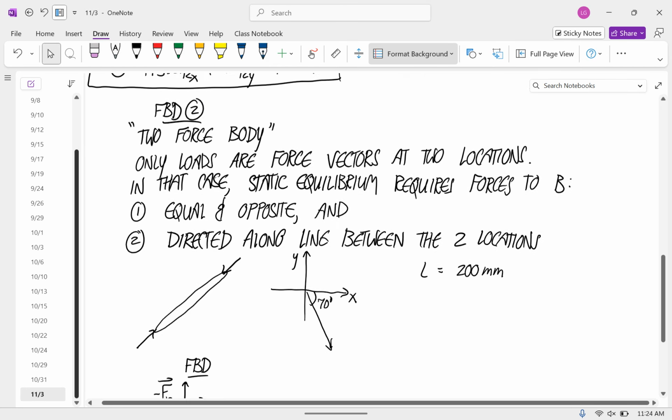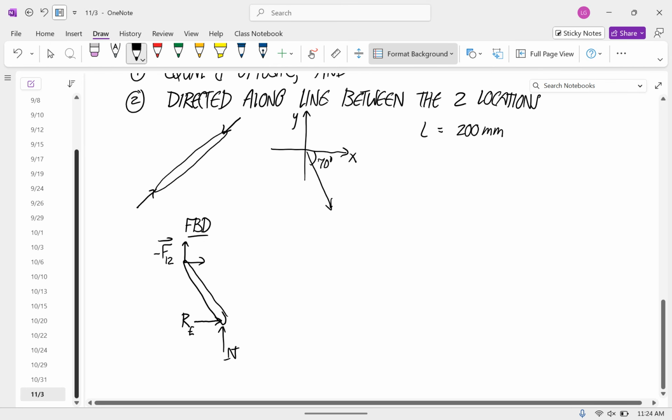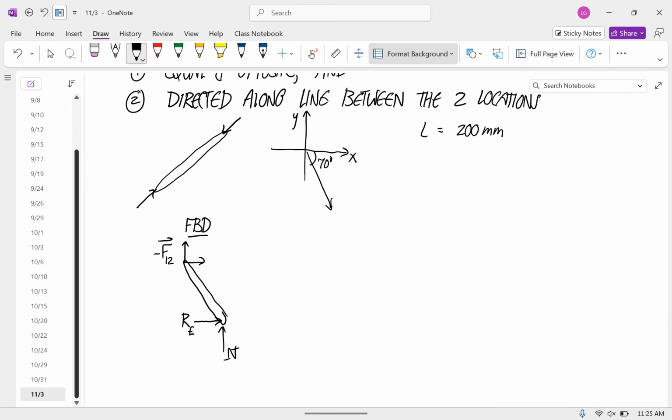Okay. And so notice that this is a two force body. I have these two things broken up into two different forces, but any forces that act at the same point, the total force vector at that point is just the sum of them. So this is just a force vector up at the top and a force vector down at the bottom. That's a two force body. Okay. You could do just one force in x, y. Yeah, you could do that. That would give you the same answer.